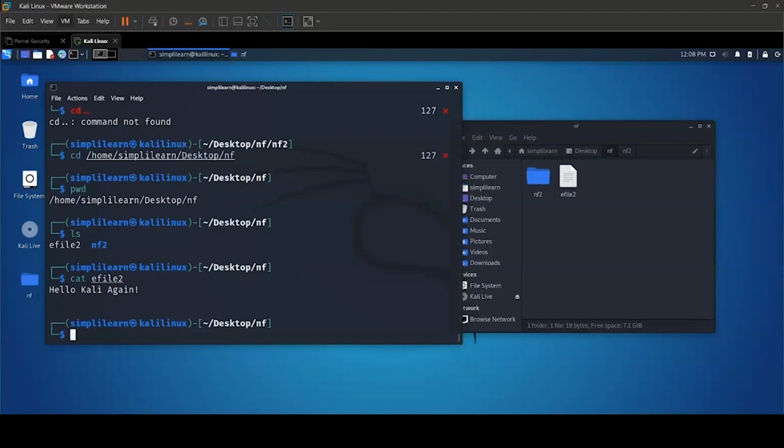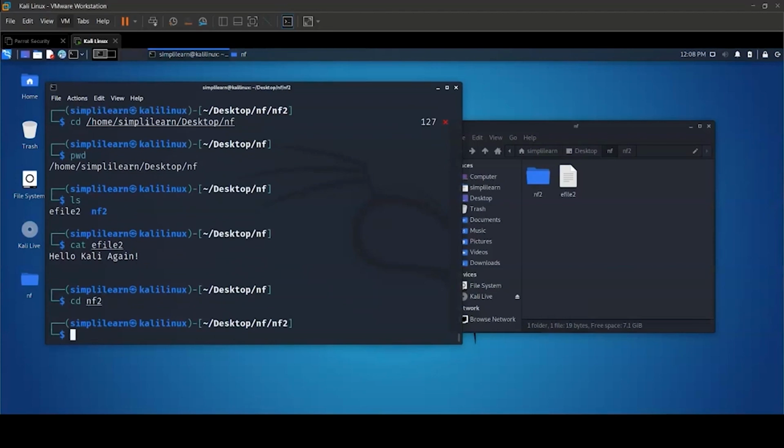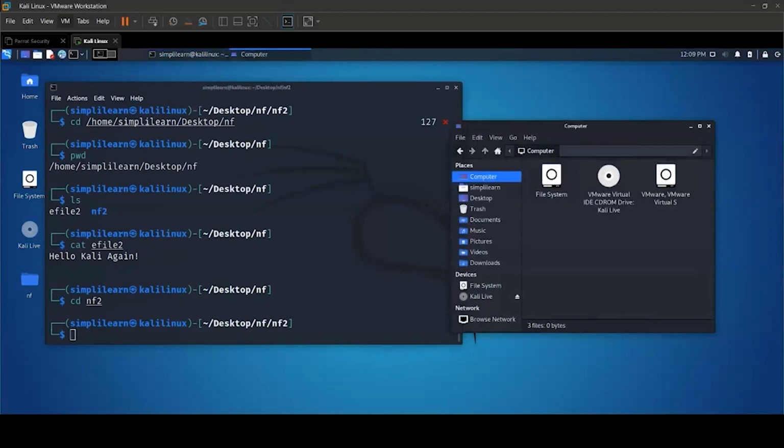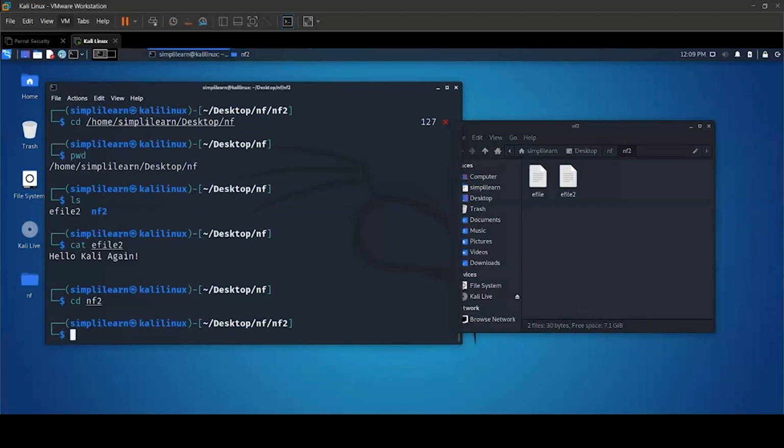Now this can be done using moving as well. For example, if I go to cd nf2, which is the inside folder, it has both the document files, efile and efile2. Let's say I want to move the efile completely from nf2 to nf.